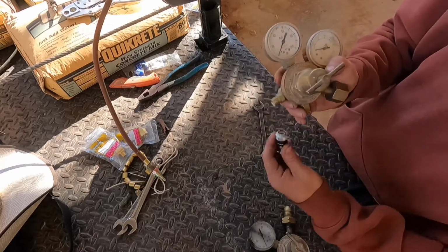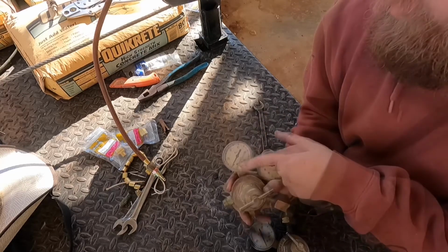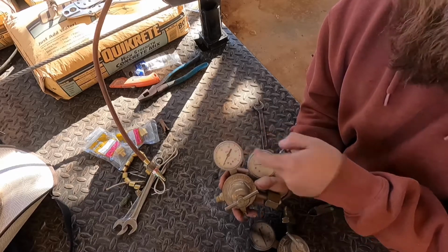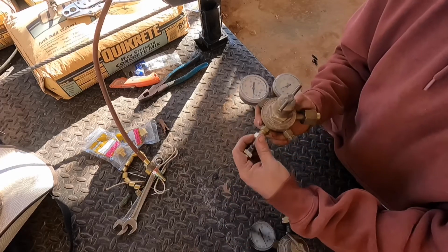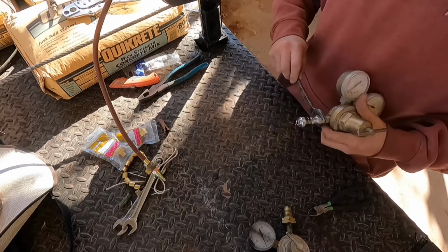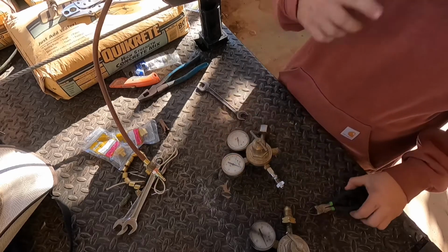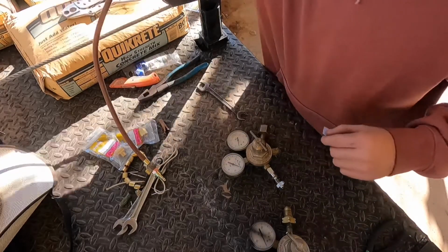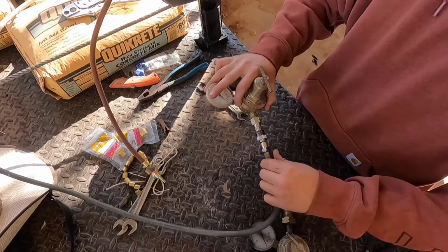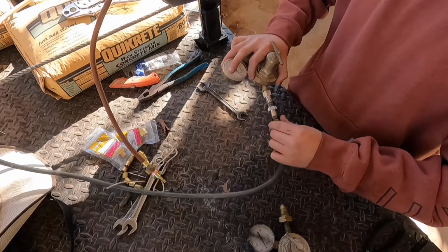Oxygen regulator. Same, well, it's different. Mine goes 0 to 100. And depending on what I'm cutting, it will depend on where I put my pressure. So I typically keep it between 20 and 35. It just depends on what I'm cutting, how thick it is. That's really just what it depends on. So this one, same thing, screw it on, tighten it up a little bit. This one I make a little bit tighter because those aren't going to be coming off ever. I want to make sure that they're sealed. And just like the acetylene, push in, pull out. Push in, pull out. Easy peasy. Just like that.